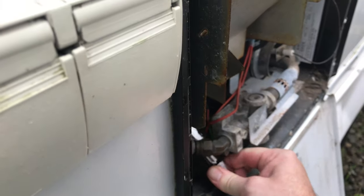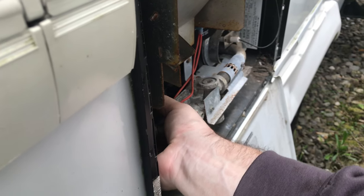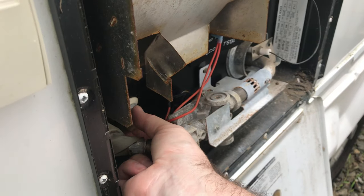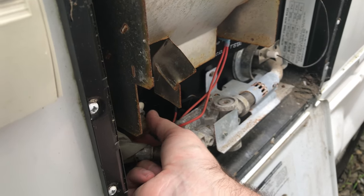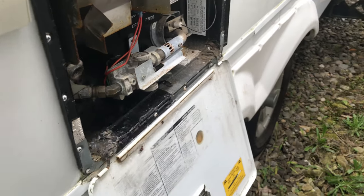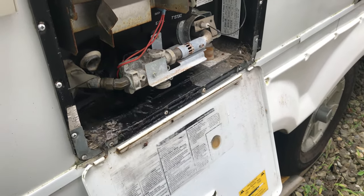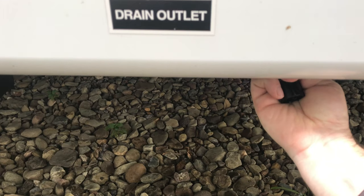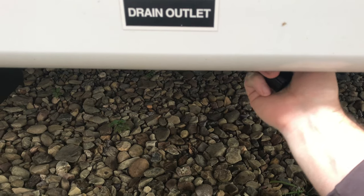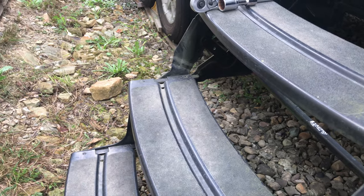Let's drain it on down. Once you get it loosened up, you're going to turn it by hand. Now if you haven't emptied those low point drain points, this will come shooting out of here with a lot of pressure. So you always want to make sure you've done your drain points first, and stand back — it has 6 gallons of water that drains gravity fed onto the ground right below the tank. I'm going to go ahead and put these caps back on the low point drains. That's done draining now. The hot water tank is still draining — you can see it draining out over there.